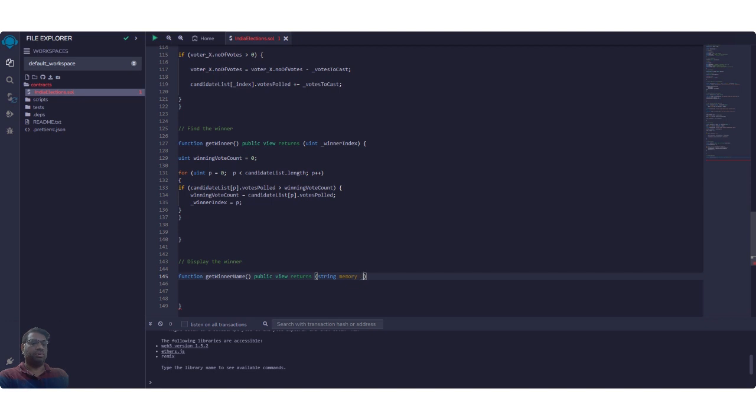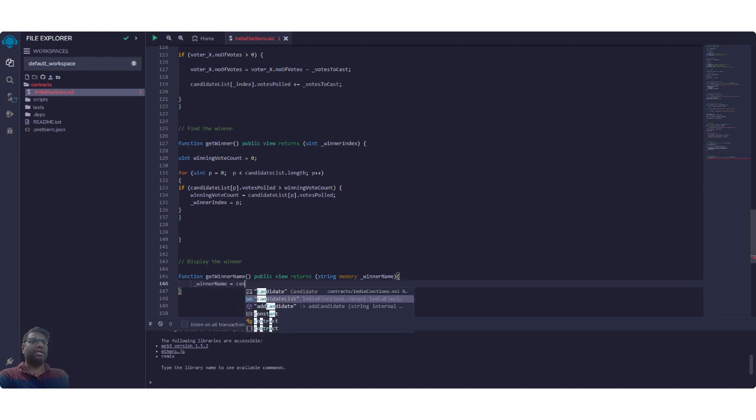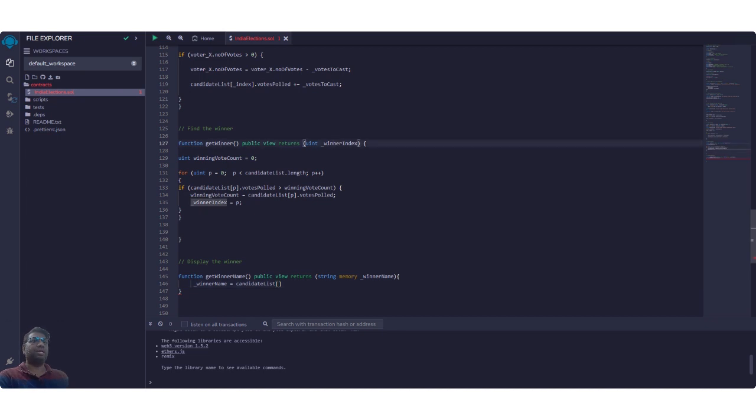We call it name. What we need is, from the candidate list, we need to pass the index of the winner. So how do we get it? We already have this getWinner function, and we are already returning the index of the winner. So we call the getWinner function, and then we get the name of the candidate.